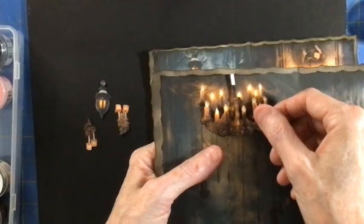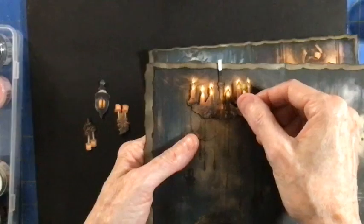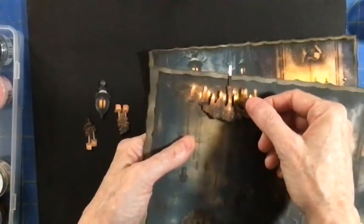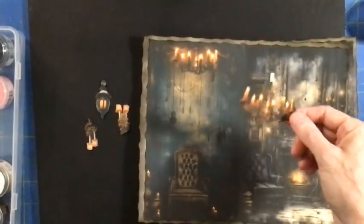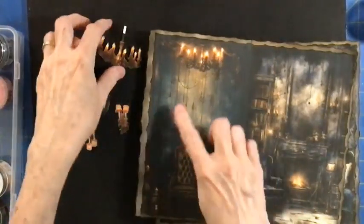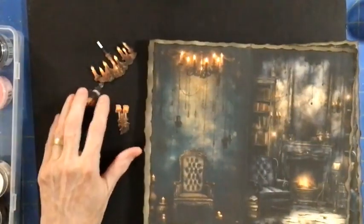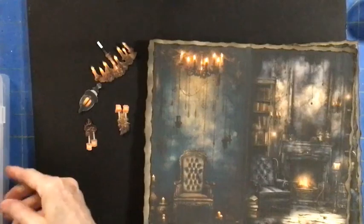All right, are we reconnected? It said trying to reconnect. All right, so I think they're a little bit brighter. It's hard to tell in this lighting. They might not be too much brighter, but they're a little bit brighter. So that's the only difference really between the two printouts. You can really see it, I think, in this dark area. But I did print them brighter. I just upped the contrast a little bit when I was printing, just to make it brighter.